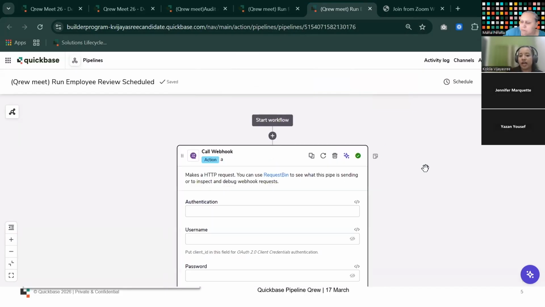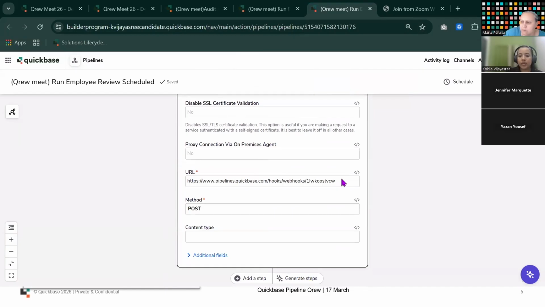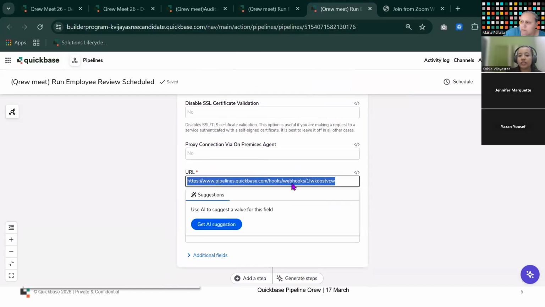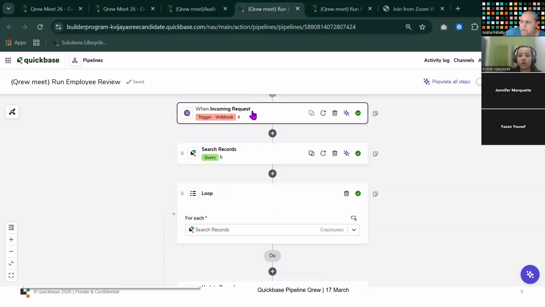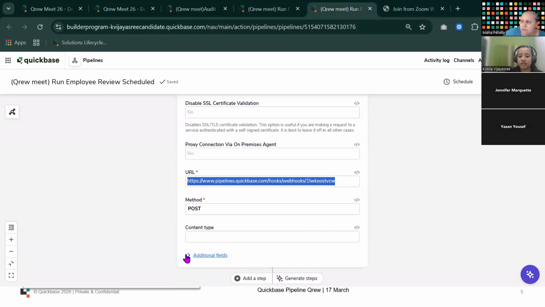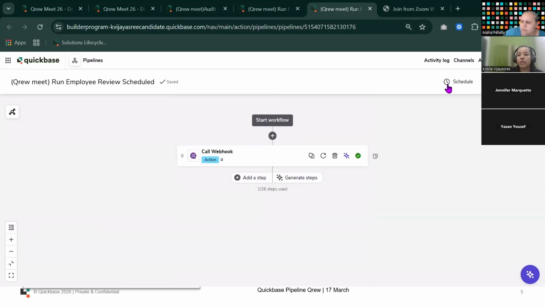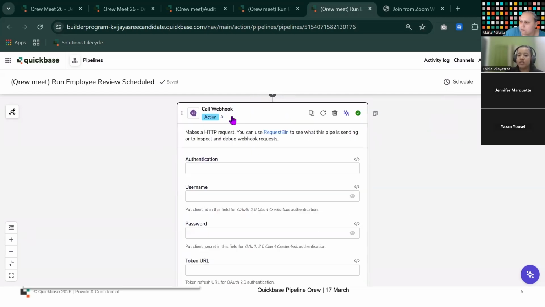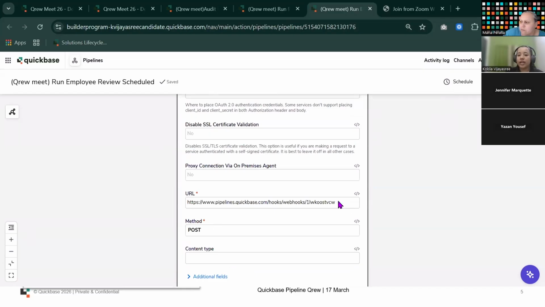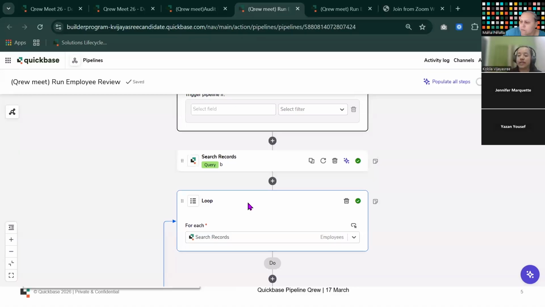The only step that we add here is the webhook make request step. In this webhook make request, in the URL section, I'm just calling the webhook URL, the one that we saw right here. I'm just calling the same URL in the make request step. And that's it. There are no other details, no body, nothing needs to be passed in this case. And we can just go ahead and schedule this pipeline. What happens in the backend is, at the scheduled time, the pipeline starts its execution, and it just goes ahead and invokes the triggered pipeline. And we have all the logic defined here, so it will just start executing accordingly.